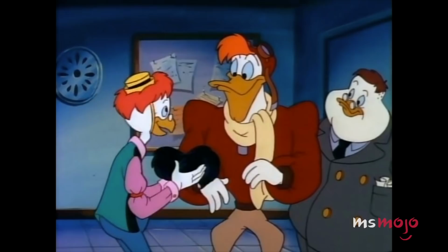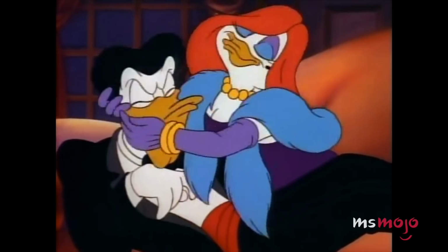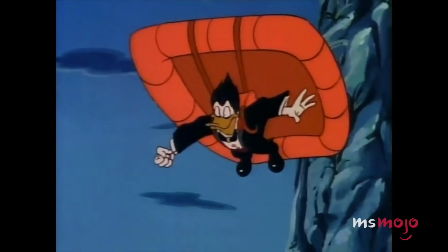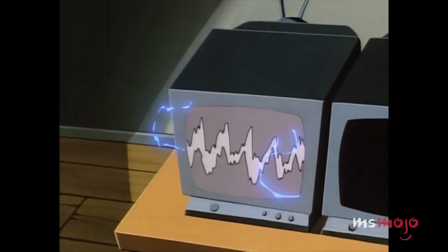Before that, DuckTales had an episode entitled 00 Duck, which served as Launchpad's spy nickname. Hey, careful! I should have warned you. I have killer dandruff. With this episode providing something of a Launchpad, pun intended, Tad Stones went on to create Darkwing Duck. Although that show largely dropped the James Bond angle.